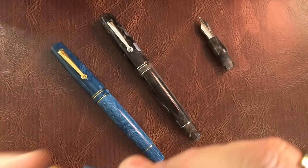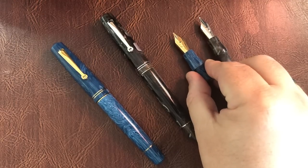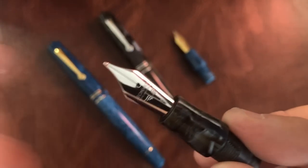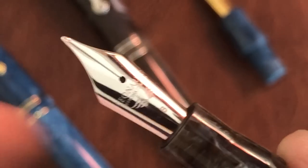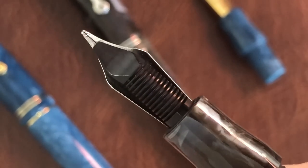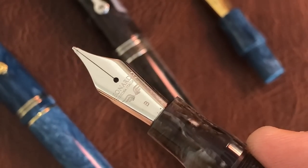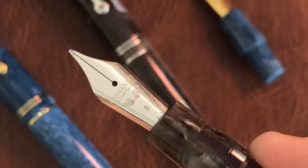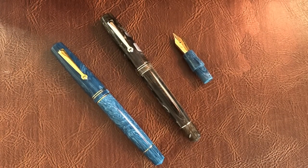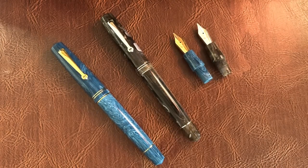There's a number of things that could be done. These nibs here have been sent to me by Salvatore, who machined some replacement sections for my pens. These nibs are friction fit into the nib housing unit within the section of the pen, and that unit is glued into place. So Salvatore could have just sent out replacement nibs and I could have pulled these out.